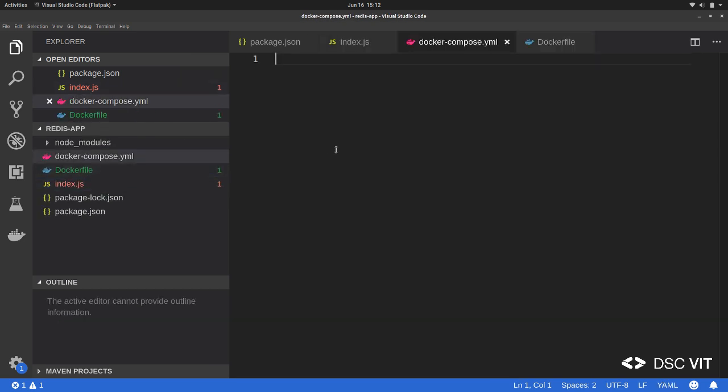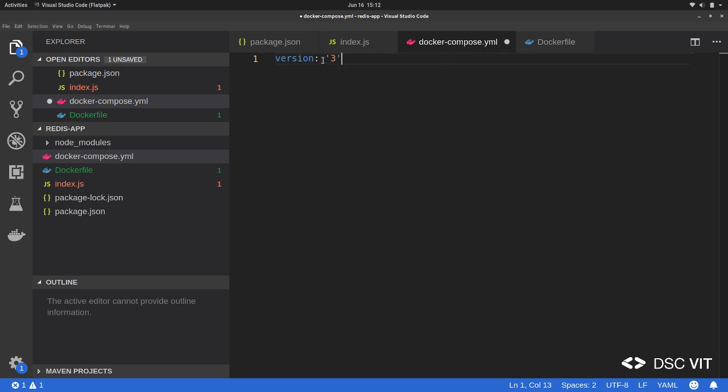How we begin this might seem a little strange at first, but just bear with me. We'll first specify a version: 3. This is basically just the Docker Compose file syntax.